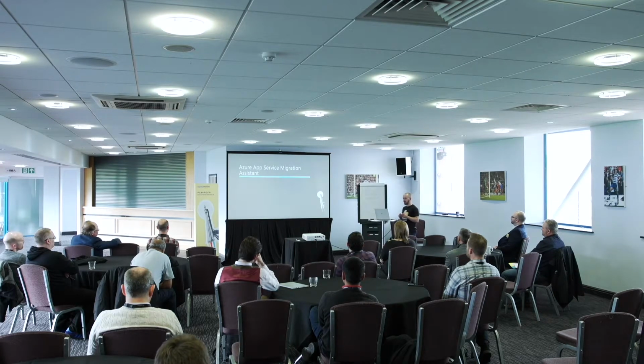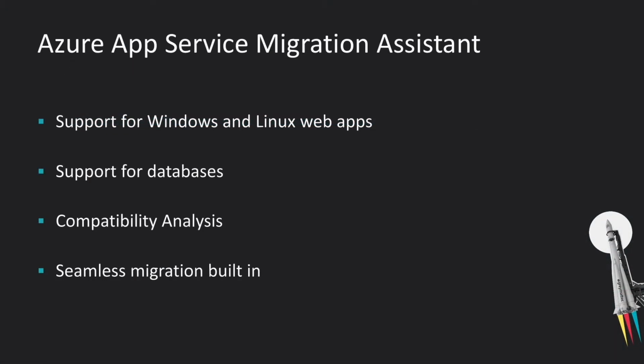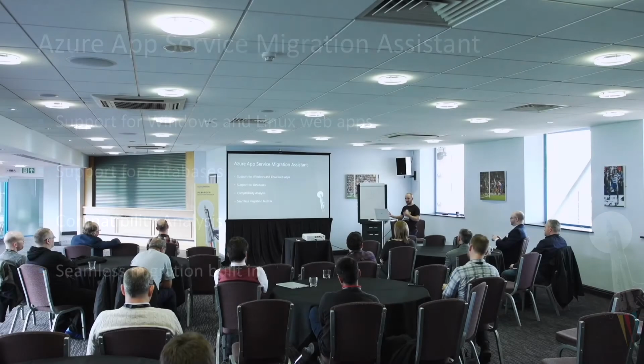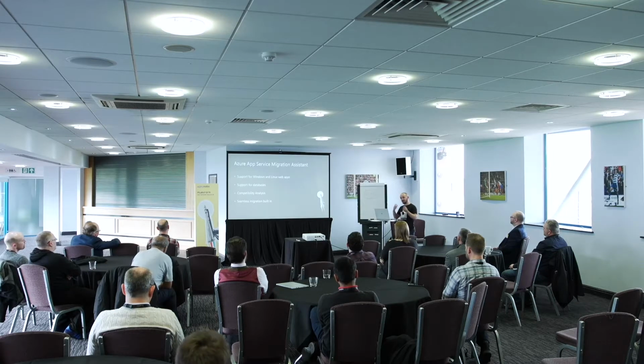There's a couple of tools I want to talk about. I want to show you very quickly, but conscious of time, I'm going to dive straight into the App Service Migration Assistant. The App Service Migration Assistant supports Windows and Linux web apps. It also supports databases. So if my web app talks to a database, and it's got a backend somewhere, it supports those databases, and it can facilitate me in migrating databases across as well and advise me on what to do. It's got compatibility analysis, so it's able to look at my web app and look at whether that's likely to run in Azure Web Apps as well. And it allows me to migrate across.